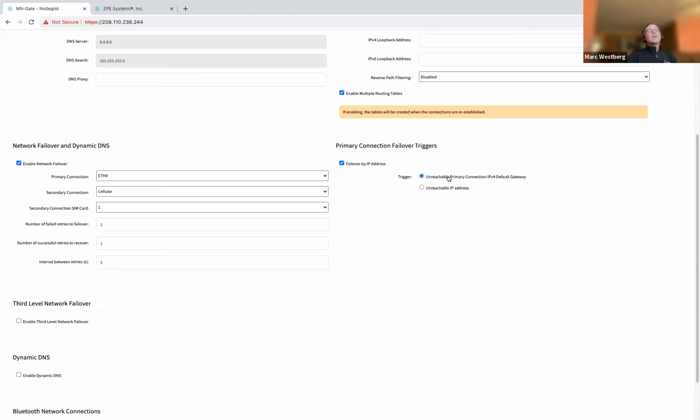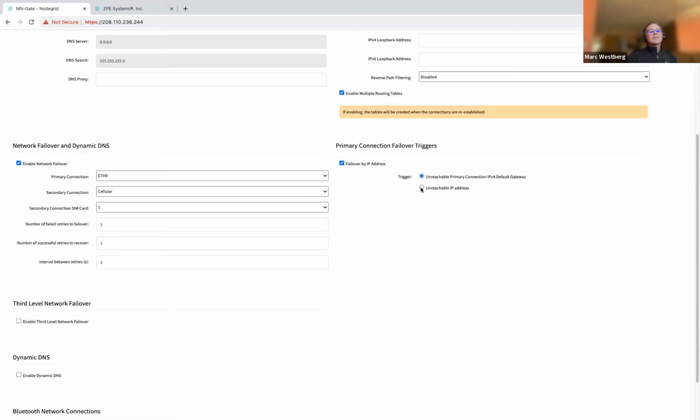From there, there are two ways to fail over a primary connection to a cellular connection. The unreachable primary connection default gateway is one way. So that basically, over the time that we provided earlier, it will try to actually connect to that default gateway IP address. It uses ICMP. And then if that fails, it goes and fails over.